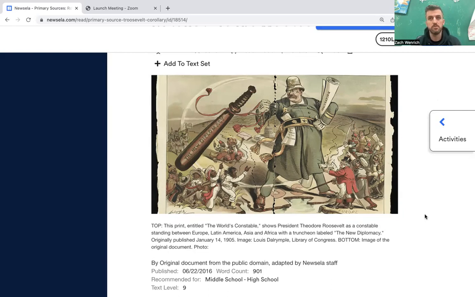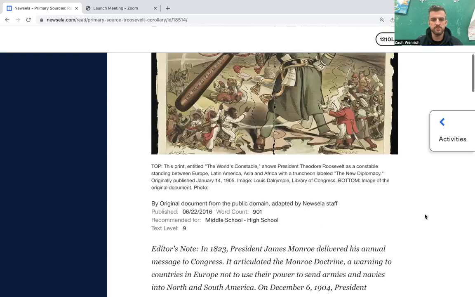And you will have a homework assignment when you're done here with this one. It's an Edpuzzle about the Russo-Japanese War. Russia and Japan duke it out, and Roosevelt's going to come in and be like, hey guys, settle down. Either way, here it is.